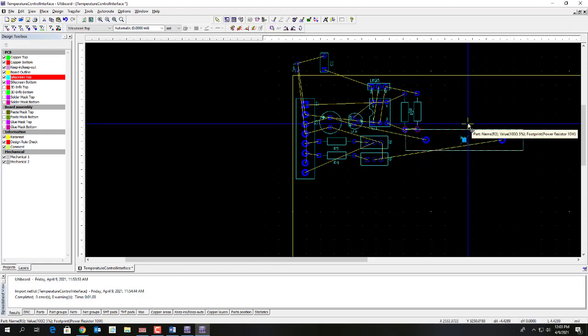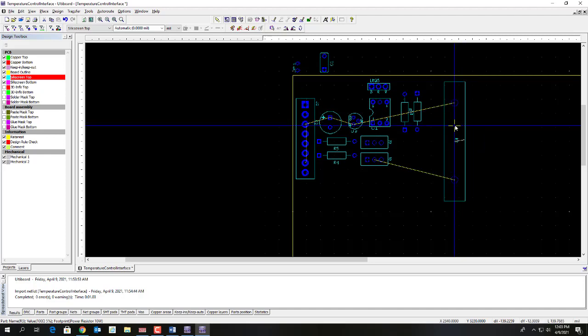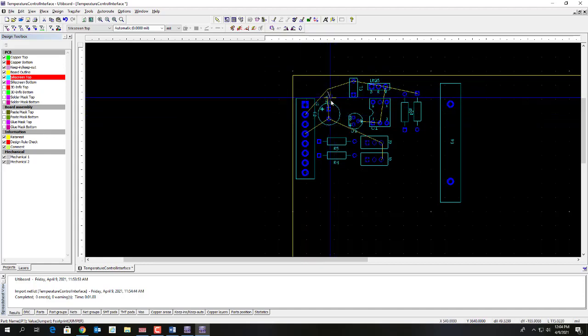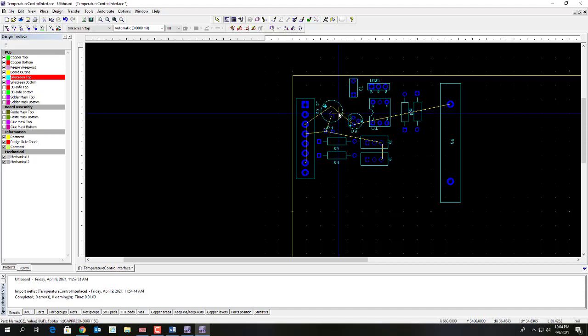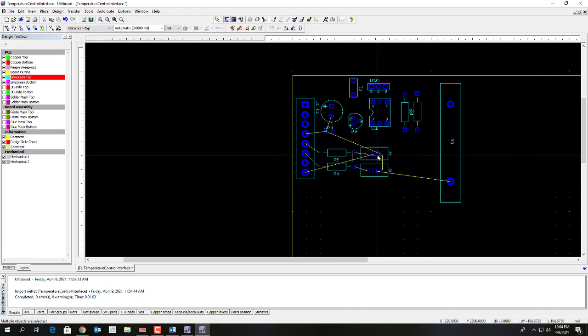Maybe I'll just turn the big resistor around so it's not crossing wires. And then there's just this little capacitor, and then you might remember there's a jumper. The purpose of this jumper is to connect power ground to signal ground. So I think I might put that down in here. All right, so I've got things, basically in a good location. Maybe I can move these down a little bit.